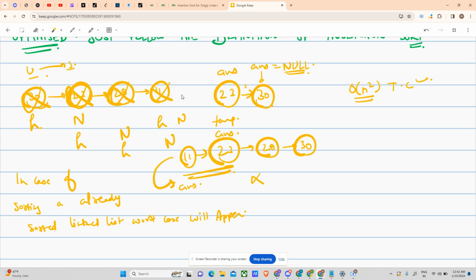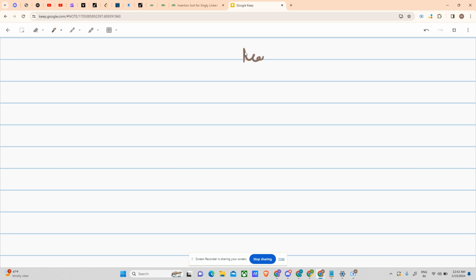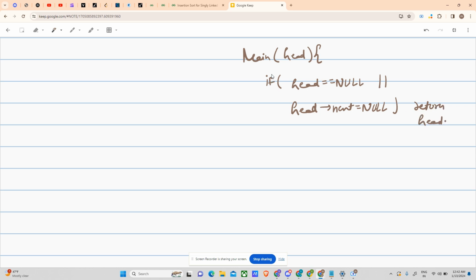All right. Now, how will I do it? For that, I will have to write the pseudocode. What is the pseudocode? The pseudocode would work something like this. My main driver function would look like this: I have the head in my hands. The first base condition is that either head is equal to null, that I have got no element, or head's next is equal to null, that is, I have a single element in hand. For a single element, the sorted order is the single element only. In that case, return head. And this base condition is actually valid for many of your linked list questions. Okay, so keep that in mind. If head equals null or head's next equals null, in that case, return your head.